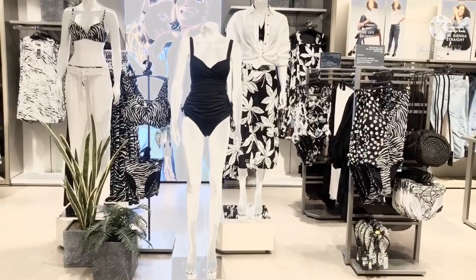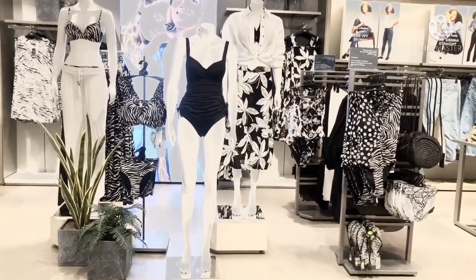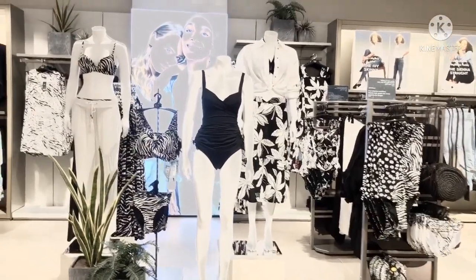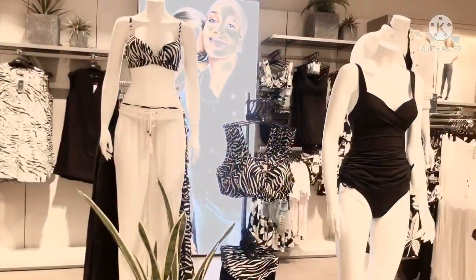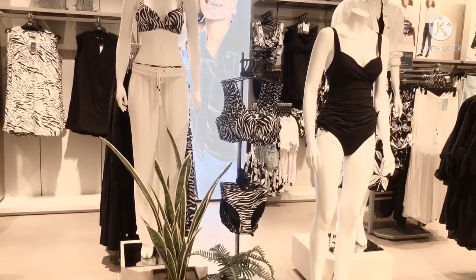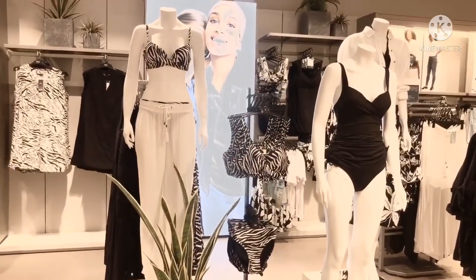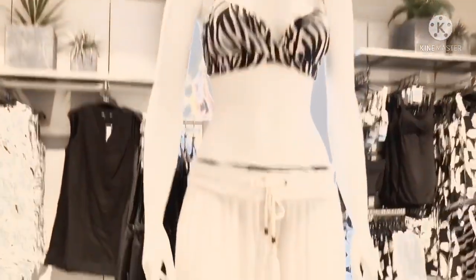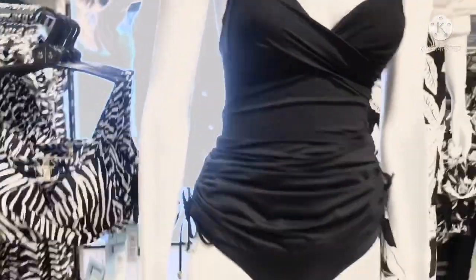So hello guys, this is our, we are done with our holiday. So ang theme natin is black and white or zebra. So as you can see here, I'll just give you a focus how we dress the mannequin. So if we dress the mannequin, it should not be the same. So dito, meron tayong bra with pants and then meron siyang cover up. Dito, cover up the pants, ayan. This one also, one piece.